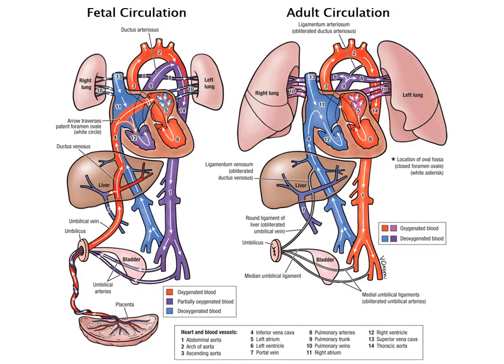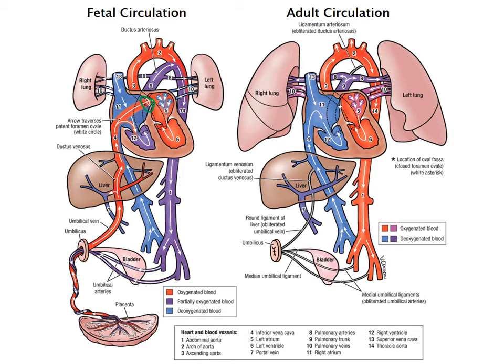Before moving on, I want you to recognize that there are several differences between fetal circulation and adult circulation. One difference is the presence of the foramen ovale in the interatrial septum of the fetus, represented here by the green circle. Because the lungs of the fetus are not functioning, and because the fetus rejuvenates its blood supply through the mother via the placenta, there is no need for large volumes of blood to circulate through the pulmonary circuit. Therefore, the opening in the interatrial septum, called the foramen ovale, allows the majority of oxygen-rich blood from the placenta to be shunted directly to the left atrium. This allows the blood to bypass the lungs so that it can be immediately sent out for systemic circulation.